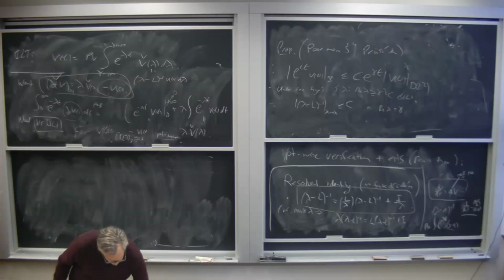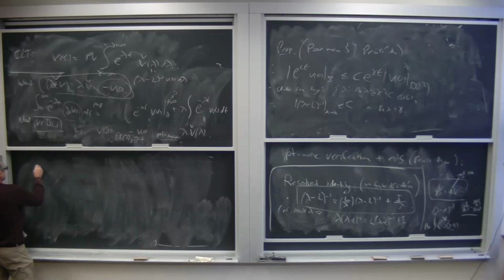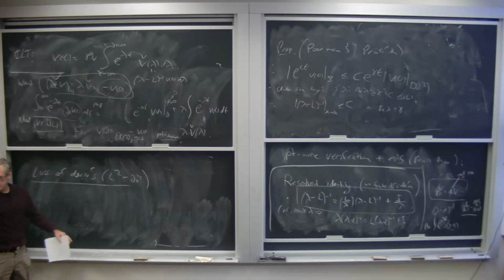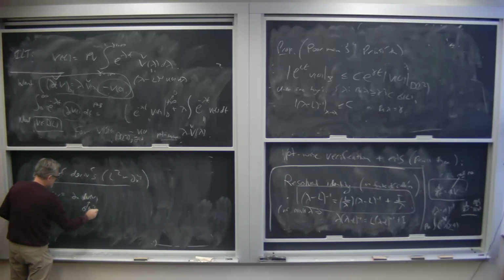And also, there's no point because, recall, regarding the loss of derivatives, here L squared is like taking 4 derivatives. So that's not such a good bound. But the variation of the equation was dt v minus Lv equals dx N of v, where this was order of v squared.